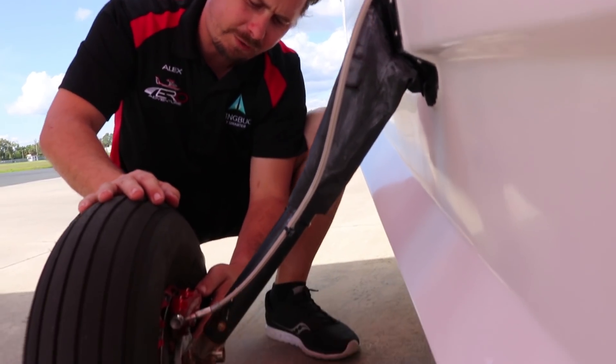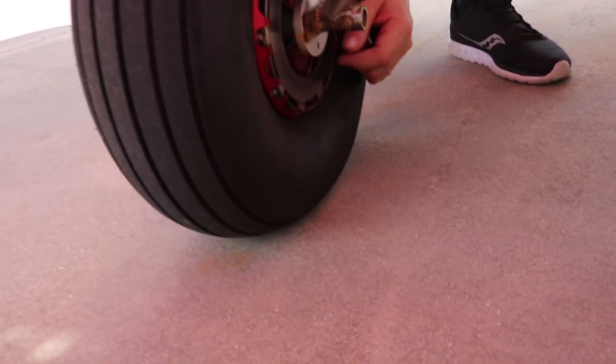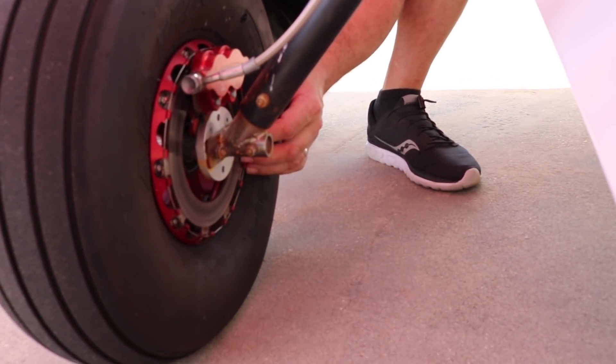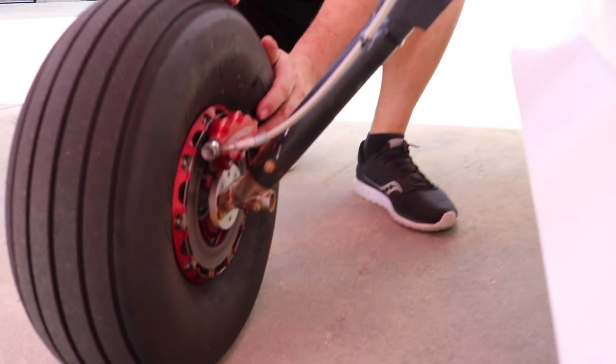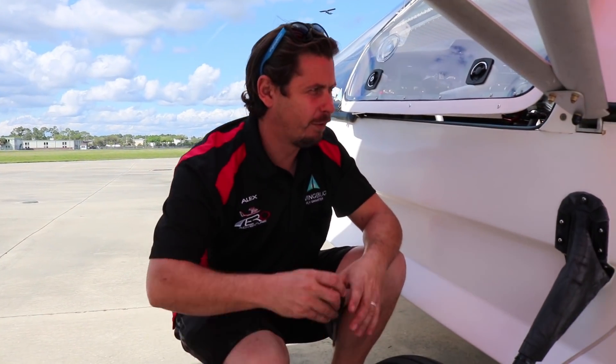With the Beringer wheels and brakes being hydraulic, we want to make sure the safety wire is intact — that really holds your disc in place. It's between the tanks and everything looks good. Nothing's cracked, so that gives us the ability to stop. The wheel looks fine. We inspect the tire, making sure there's no nails, gouges, that it's not flat, so on and so forth. Everything looks good here.